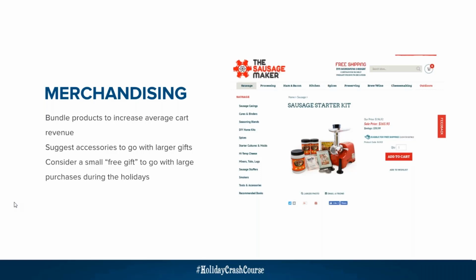So we'll go ahead and stay on this slide and go back to merchandising. So just like you would merchandise a brick and mortar store to create a shopping experience for your customers, just like a grocery store does, you want to do the same thing on your website. And one of the most important things that you can do is ensure that your top products and your best sellers are really easy to find. That might mean you feature them on your homepage, or you just simply ensure that they show up at the top of their respective categories. Gift guides are a really great way to feature those similar products. Just make sure you include links to each particular product in your guide.